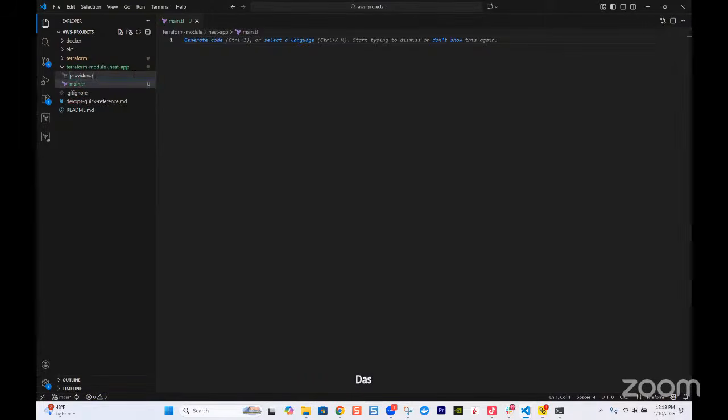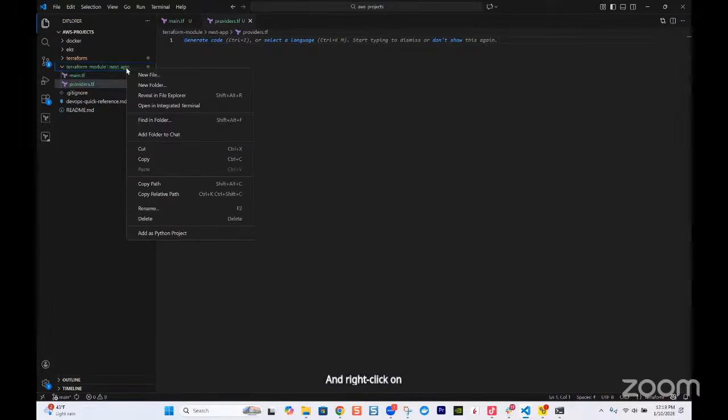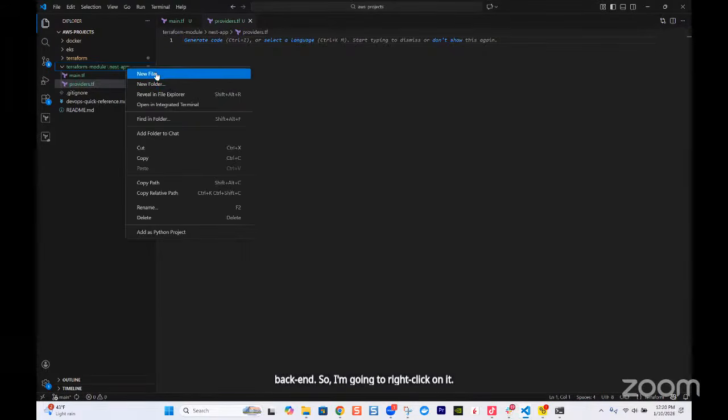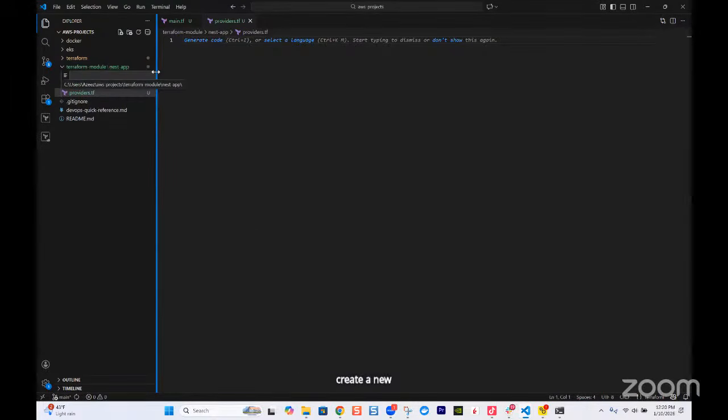And right click on that Nest app folder again and call this file backend. So we're going to right click on it, create a new file, call it backend.tf.